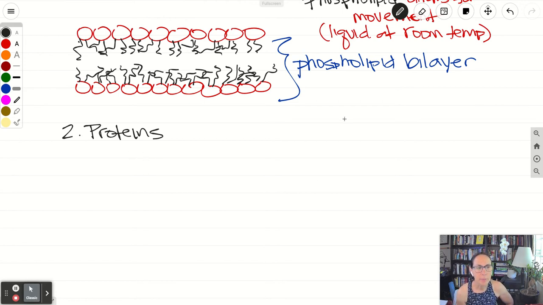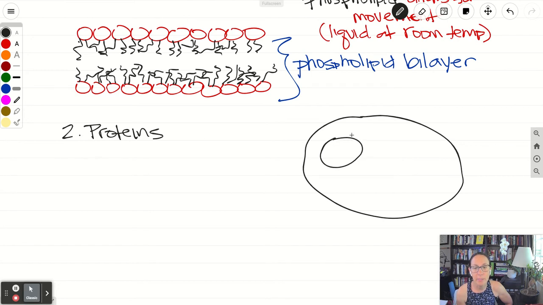I'm going to draw a cell here just to give you an idea of what I'm talking about. So here's a cell, okay? And inside the cell, we have a nucleus. This is where the DNA goes. And this outside part is the plasma membrane. I'm going to put a little square around this little section of the plasma membrane, and that's what this is. I just want you to envision that this double layer goes all the way around the cell. And it's not just one-dimensional, it's three-dimensional, so it's a sphere, okay?